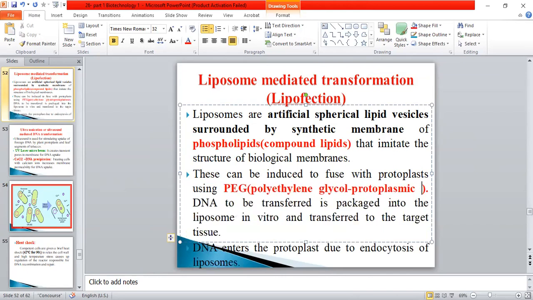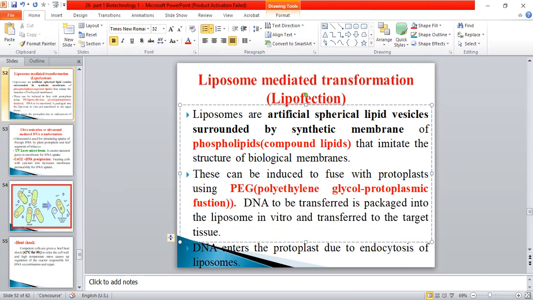Protoplasmic fusion. You have to isolate protoplasts from two different plants or animals, whatever it may be. The two strands are isolated with the technique we already know about. Cellulase or whatever enzyme is used, it ruptures the cell wall and isolates the protoplasm in different strands. You also use the molecular scissors to cut the desired one, and unite them together with the help of PEG, polyethylene glycol. Here they will not use the ligase enzyme.